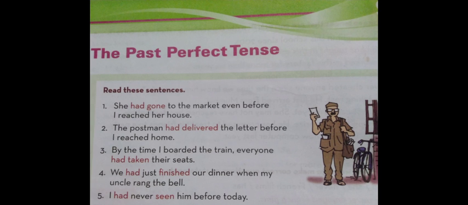Read these sentences. Now I want all of you to pay attention to these sentences. She had gone to the market even before I reached her house. The postman had delivered the letter before I reached home. By the time I boarded the train, everyone had taken their seats. We had just finished our dinner when my uncle rang the bell. I had never seen him before today. Now, in all the sentences that I have just read, do you notice something? What is the thing that you notice?